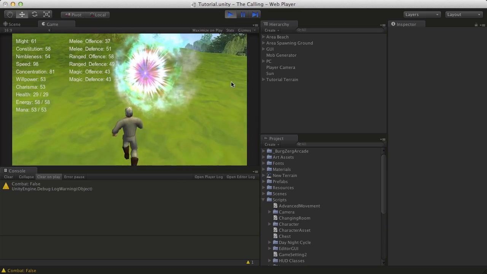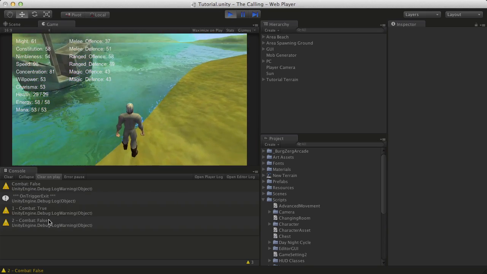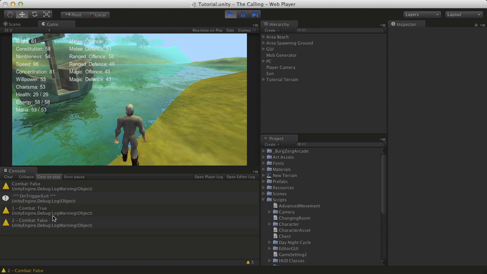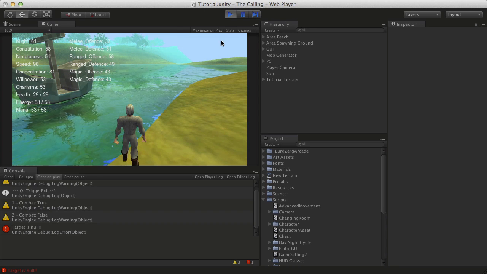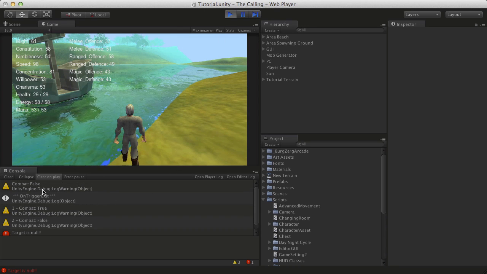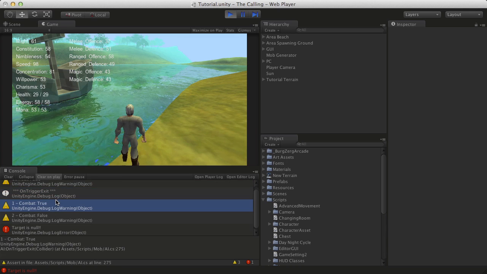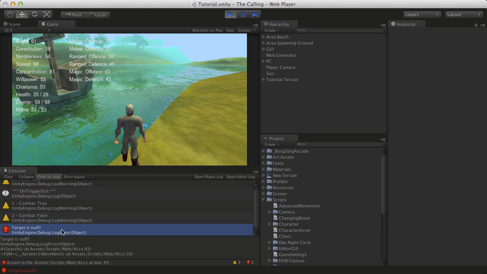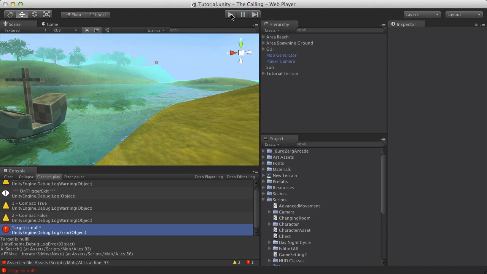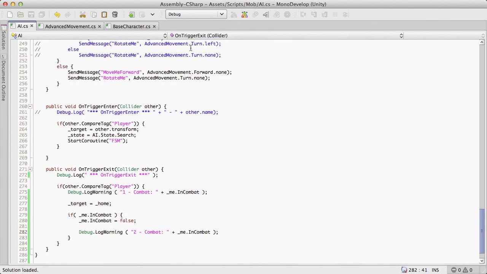Alright, so let me see here. So, it's true. Okay. I wasn't actually paying attention there. I could hear my son stomping around upstairs, which means I'm going to have to end soon. But anyway, so it was in false. We entered the on-trigger exit. It comes in true, it comes out false. And then it could not find its target, which is the message we're supposed to get when it can't find the target. So I'm actually going to move this back out down here, and we'll just call this one 3.